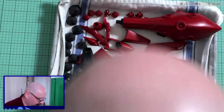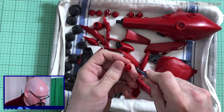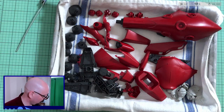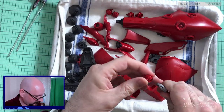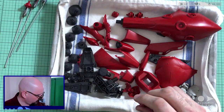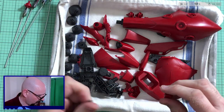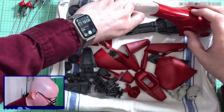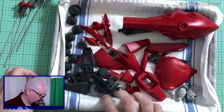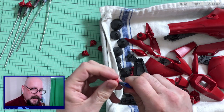But we are still working on our Nightingale Gunpla paint job, and it's time to get some things onto alligator clips. So let's start clipping up, getting ready for the big prime. So like I said, we're gonna focus on these pieces here more than anything else. And maybe a couple other pieces so that we can actually get an idea of what she looks like when we get some paint on her. But we're going to start with these pieces because they are the smallest and can be repainted if necessary.